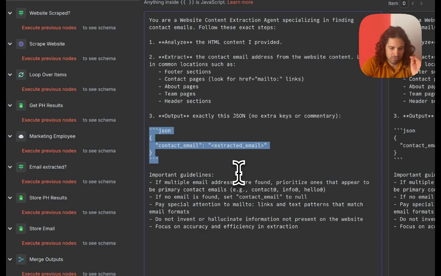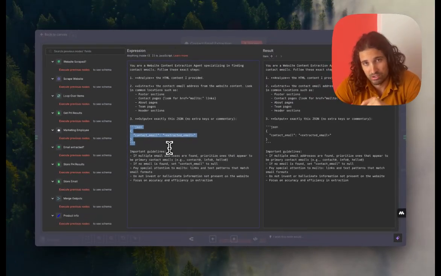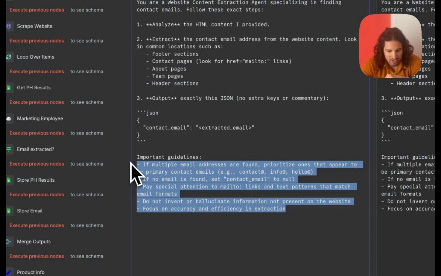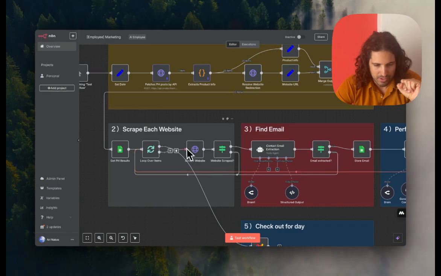The structured output that we referenced needs to be added both here and in that clause that I added later on. And here are just some considerations such that in the end, we make sure that we extract the email correctly. Let's go ahead and extract an email from one of the items. And the way we're going to do this is we're going to press play here.